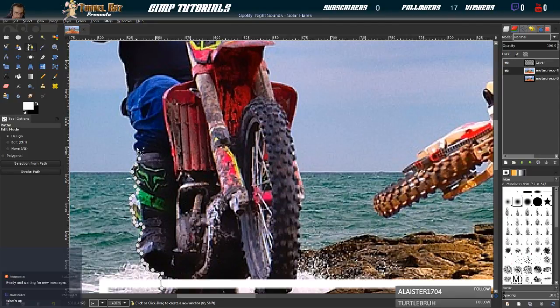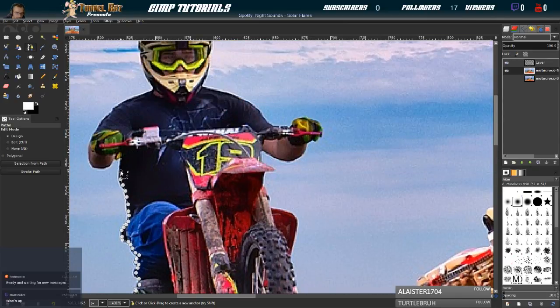Okay, it doesn't have to be perfect again, and if you wanted to, you could use your nodes and create like a perfect cutout. For the purpose of this tutorial, I'm not going to be extremely careful, but I will still take my time. The more nodes you place, the more detailed it will be. So basically what we're doing is creating a specific selection with this paths tool here that we're going to go ahead and cut out of the image.